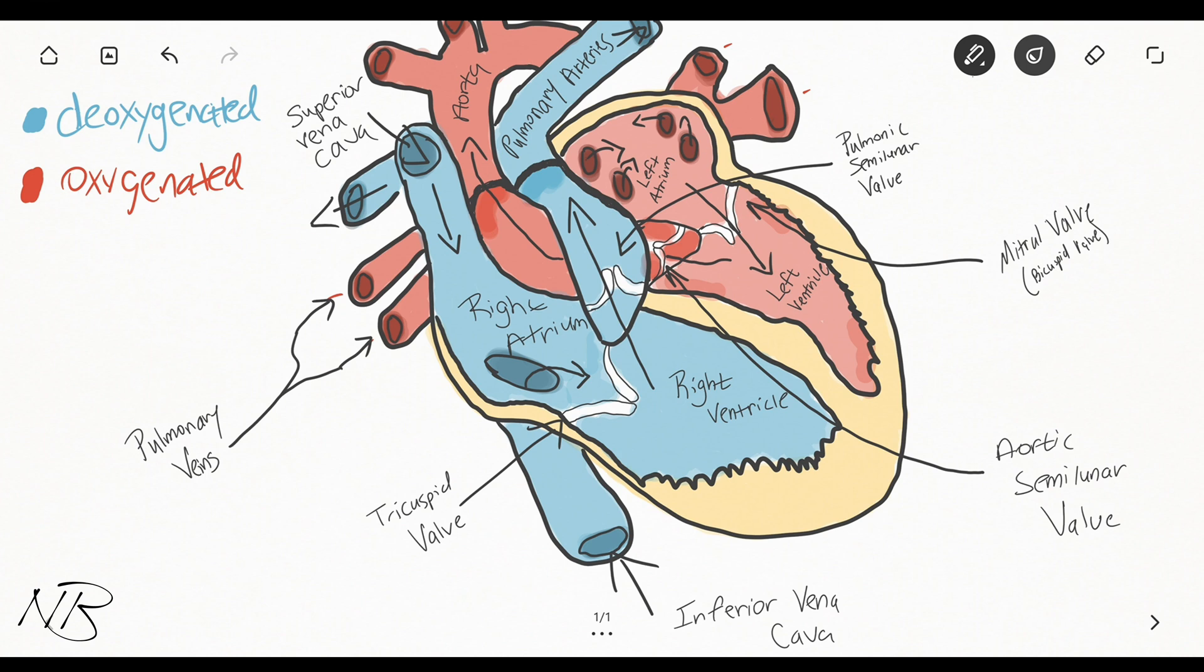And after the blood, this oxygen rich blood gets deposited to all of our tissues and cells of our body to keep our body alive, Krebs cycle, all that I'm not going to go into, it then returns deoxygenated again back into our body. A lot of arrows. A lot to digest here. And there's so much more to the anatomy that we haven't even touched on, but I wanted to keep it basic and simple for this first introductory course. Guys, I hope that you enjoyed this video. I hope it's helpful. Screenshot this. Come back to this. If this is a tough concept or you and your cohort are going over this in class, feel free to share. I hope that it's beneficial to everybody. I hope it made sense. I hope you can read my chicken scratch and I hope you took benefit away from it.